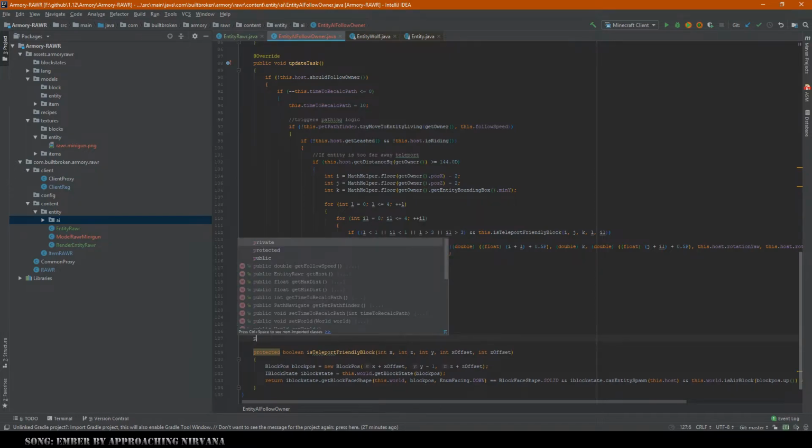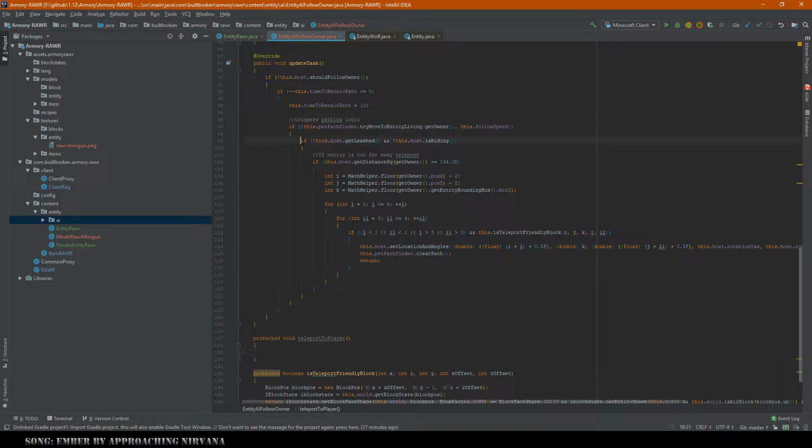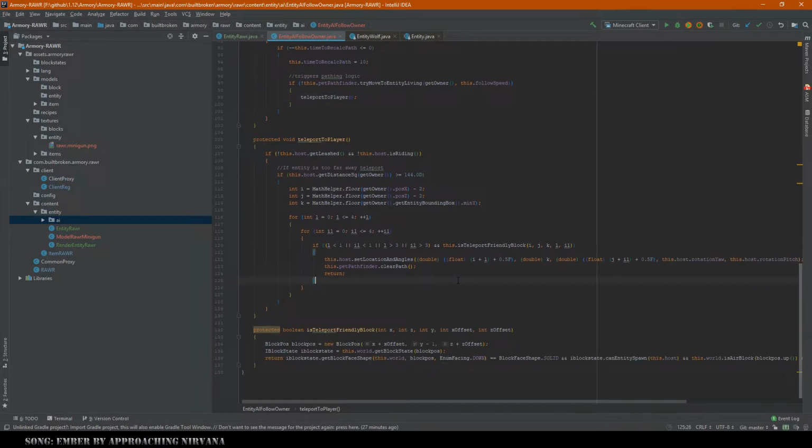Yeah, let's make another method here. So I'm going to make a protected method, protected void moveToTeleportToPlayer, because this entire section of code right here is teleporting. So we want to make sure we separate that out. That makes the code A easier to read, and B, then I know what the world this stuff is doing.